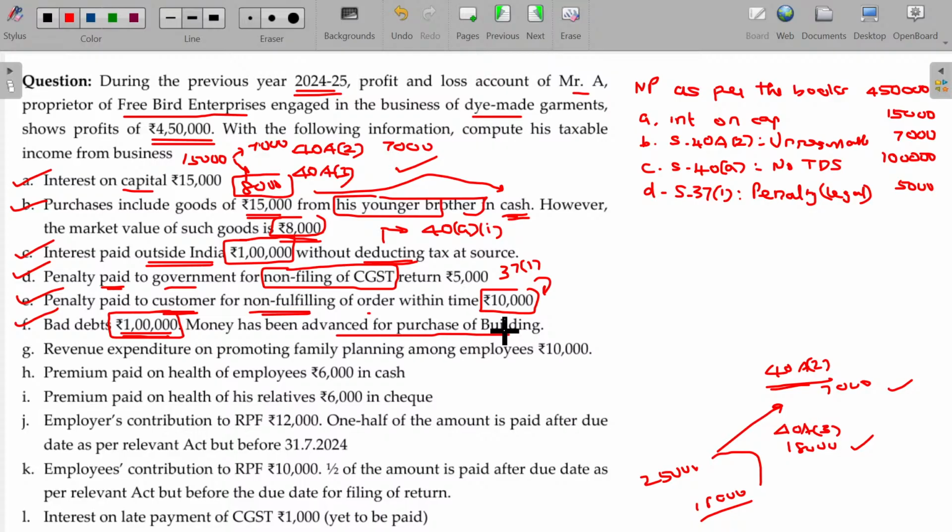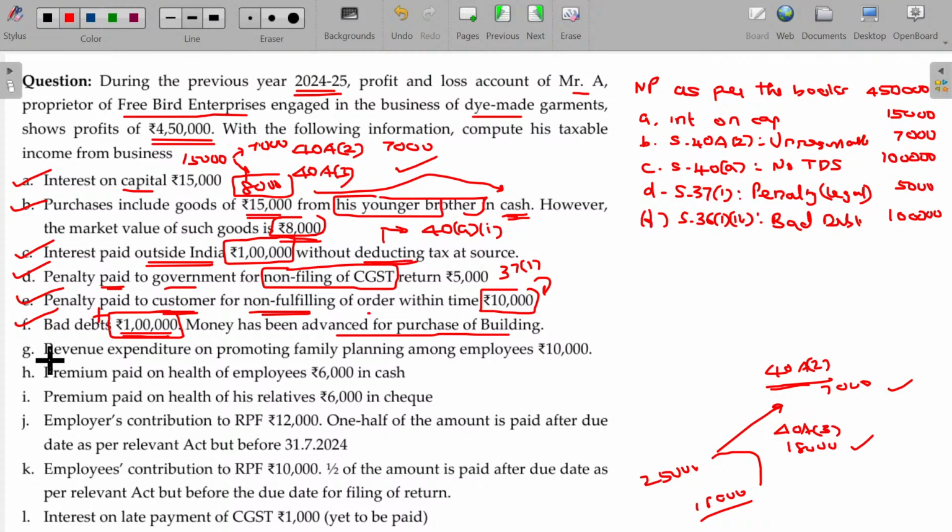It may be transferable to the balance sheet as an asset. Later on, that amount was not recovered, so it was not considered as income earlier. So this is disallowed. F is disallowed. Disallowed means if it is already debited, you have to add back. F case: as per section 36, clause 1, subclause 7, bad debt is non-deductible, as the bad debt is related to non-recovery of advance money given for assets, 1 lakh.